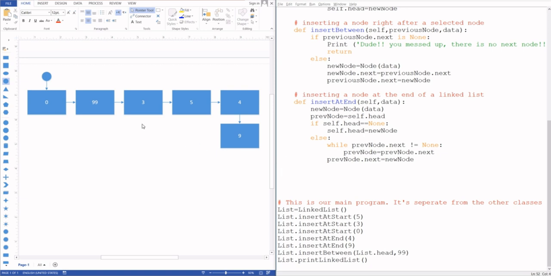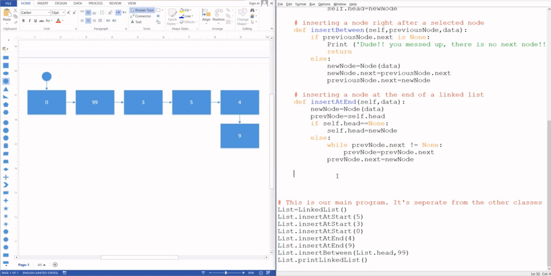So we have different types of removal. When it comes to nodes, we can remove based on a node. So I can give a node, an entire node, and say remove it, or I can give a key, data, and say remove whichever node has this key. And this is what we are going to do today.